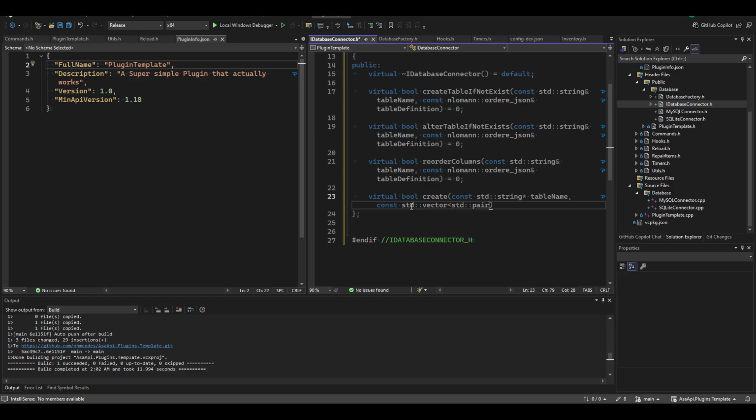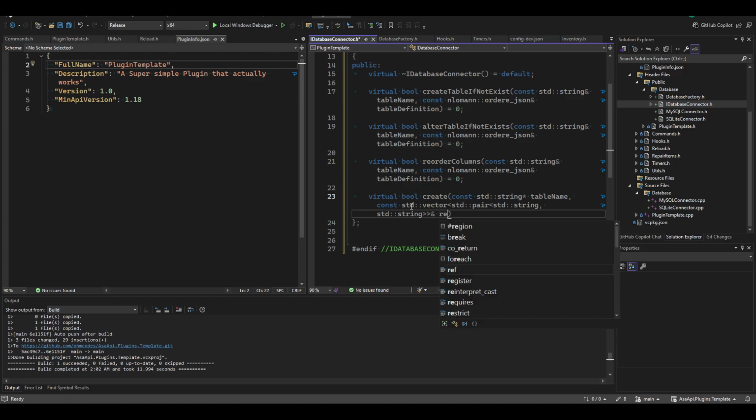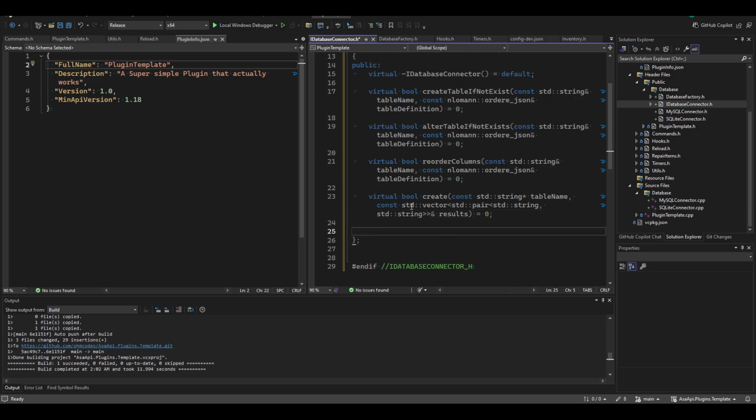I use a std pair of std string and std string. It's like a map, if you are familiar with map or TArray or something like that. It's the same thing but vector, because it's easier to find things in a vector. But it's up to you. This is just a base idea of how to connect to the database.